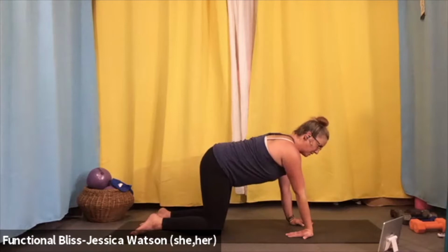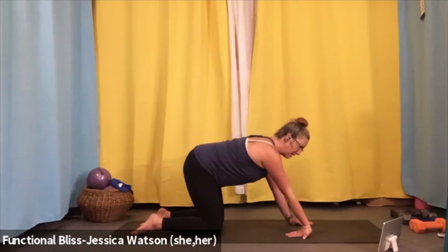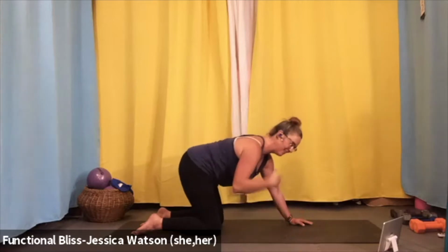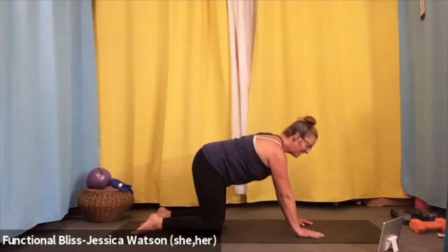Cool. And then if all feels good, you're going to start to peel back a little bit. Pull your hips back, peel the palm up all the way to the fingers, get a good stretch all the way through the hand. Give your hand a little shake and then reset it. Take it to the other side.